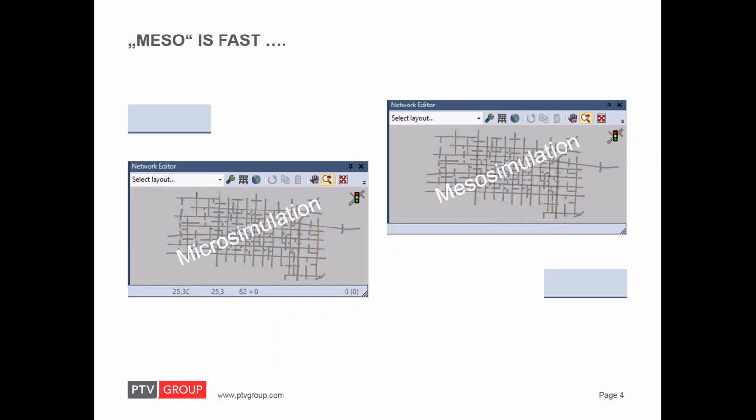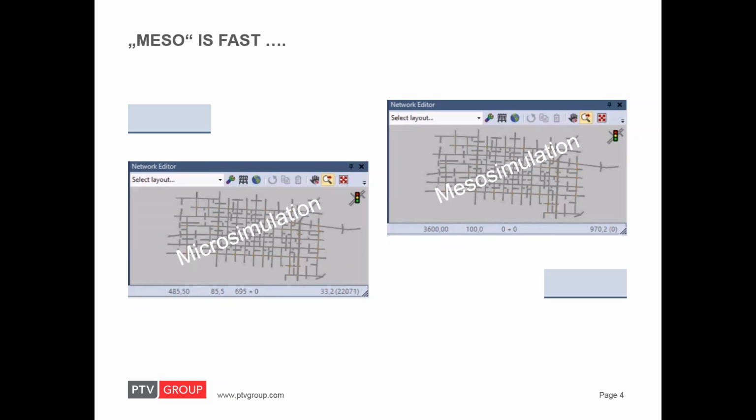So the biggest advantage of mesoscopic simulation is the simulation speed. To demonstrate this, I'll show you one model which is simulated microscopically. This is on the left side and in the mesoscopic simulation. You will not see any vehicles in either of these simulations as they are both run in the so-called quick mode. So please have a look at the simulation time in the status bar. The mesoscopic simulation is finished, while in the left model we haven't reached yet 400 seconds.